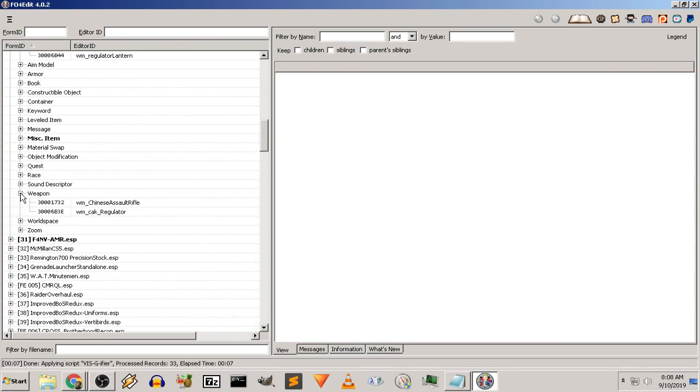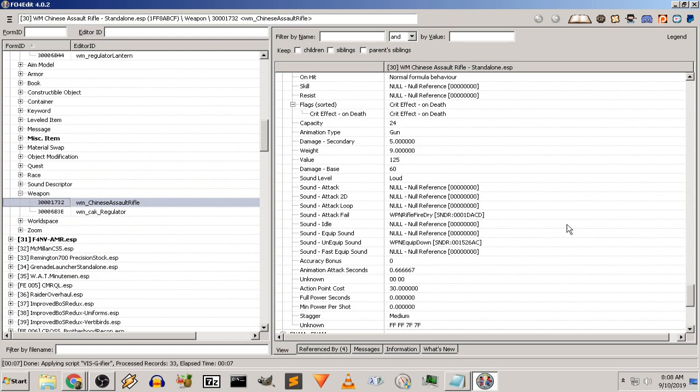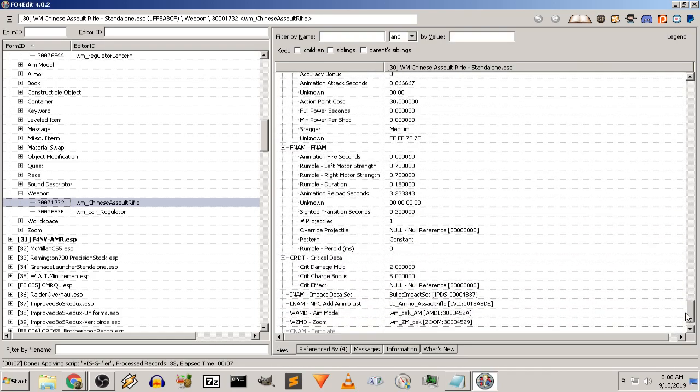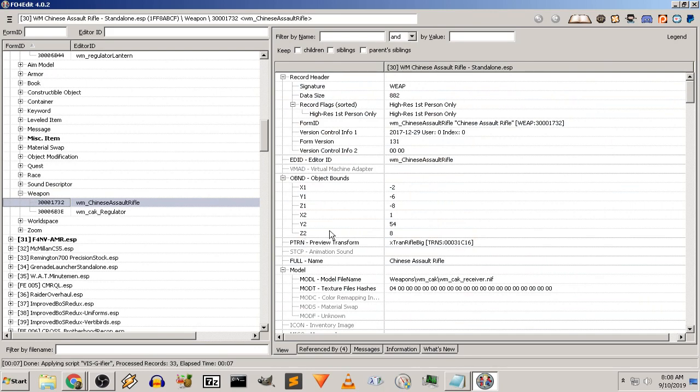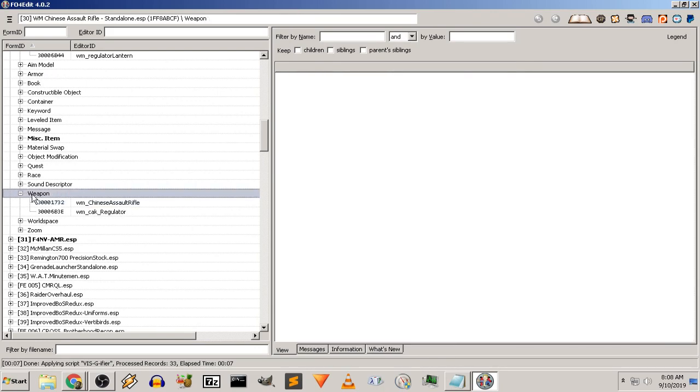Now you can do your weapons if you want overrides. Say you wanted to package your VIS-G patches as a complete set for other people to download.